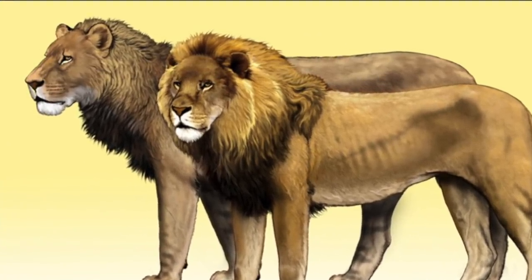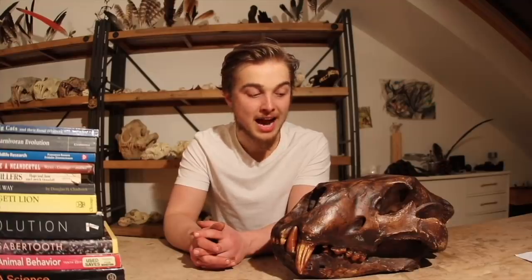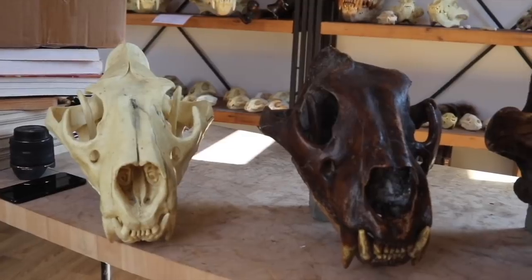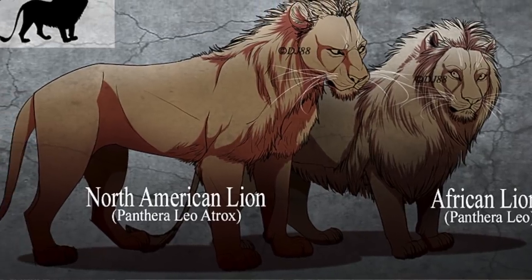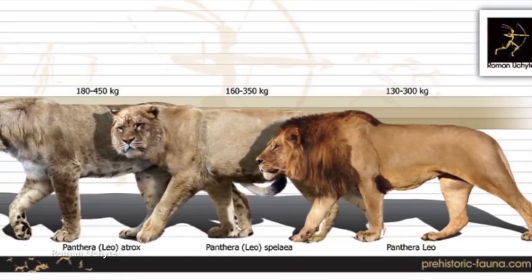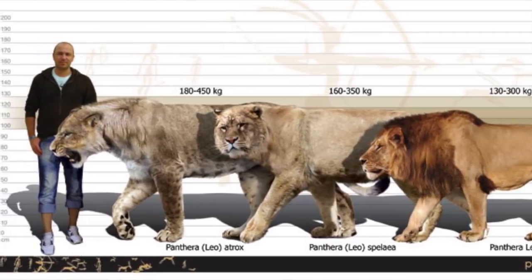Now to say that it didn't have a mane is hard to say. It probably had a ruff — like if you look at male leopards, male tigers have a bit of extra hair around their neck and around their jowls. Might be a similar design for this kind of cat. What's special about it is its size. It is absolutely gargantuan. For a wild creature, this takes a lot of effort and a lot of food to build and maintain a body, specifically a carnivorous body, that is of this proportion.